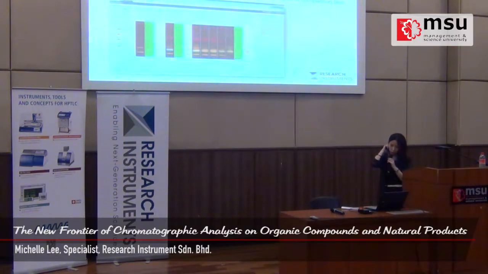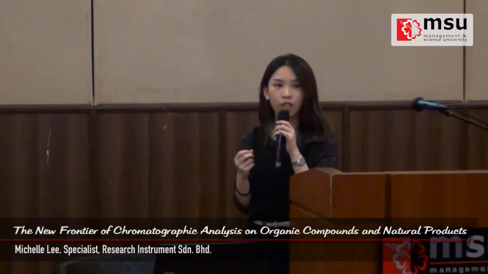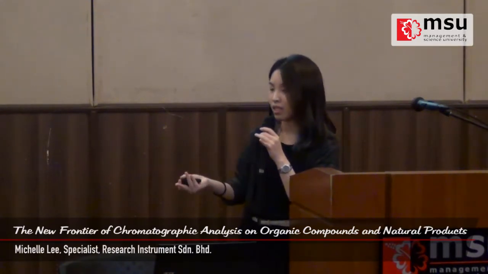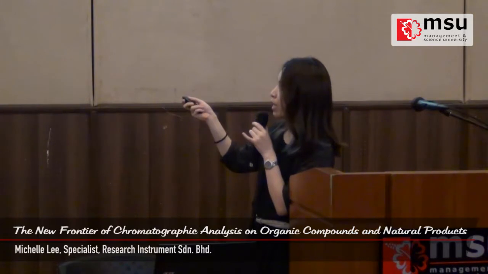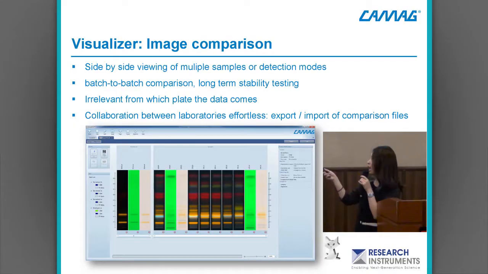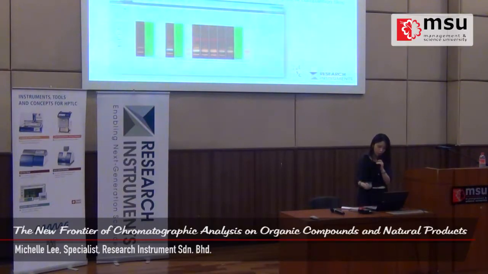And through our software, we actually have this really good image comparison, especially when you want to compare results from different plates. All you do is place the 2 plates together and then just look to see whether it is similar or not. But through the software, you can actually extract the individual band from different plates and place side by side for the evaluations. So this is a comparison feature from the software, which is really good for batch-to-batch analysis.